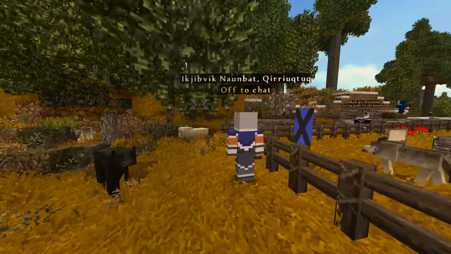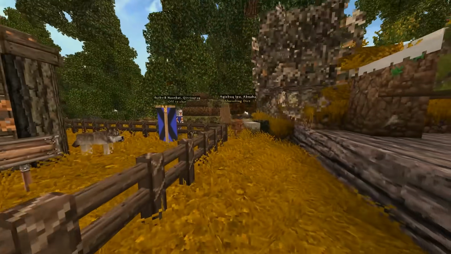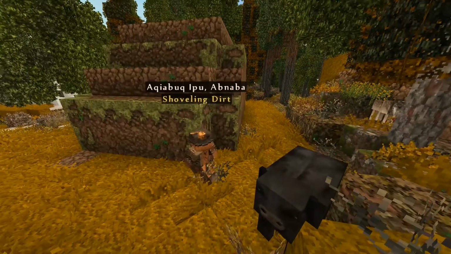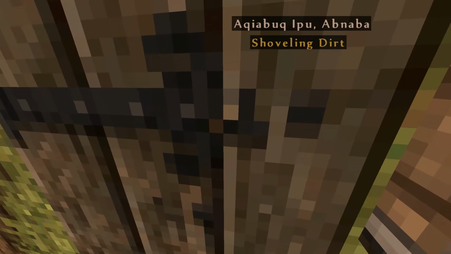The next mod up is the Millénaire mod, and this is a good one to have installed because it adds new civilizations to the game, which are really cool because you'll actually see them begin to expand over time. If you pay attention, you'll notice that everyone in these cities has their own jobs, and they'll actually go about and perform tasks, and it just makes your world feel much more alive.